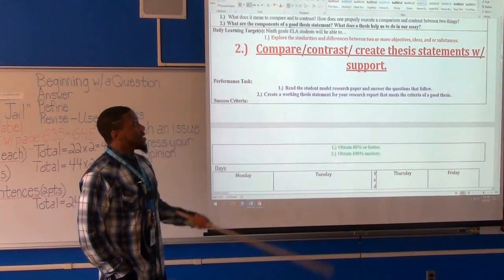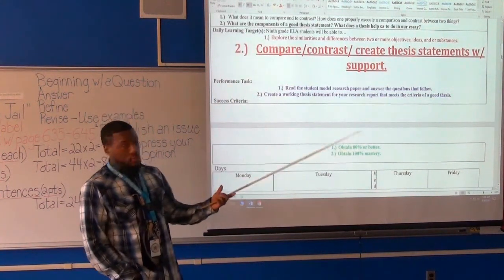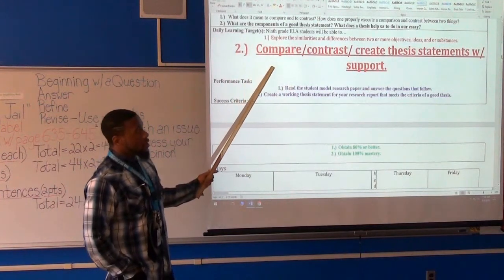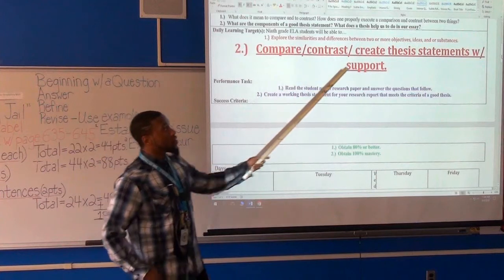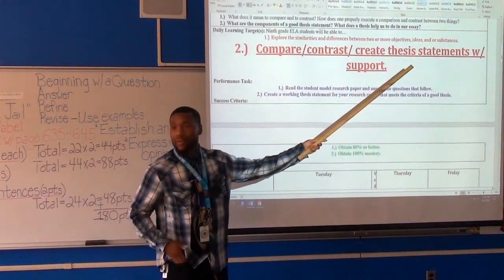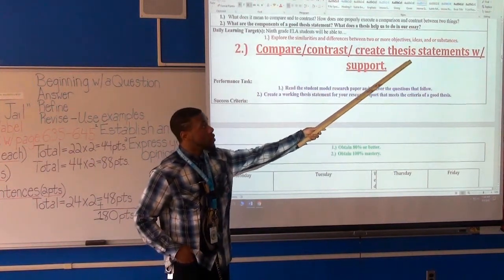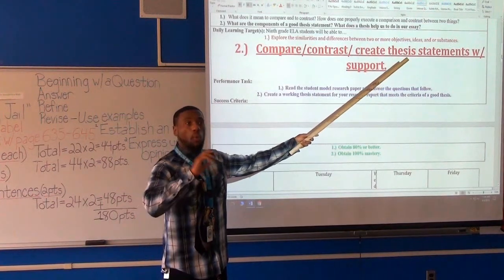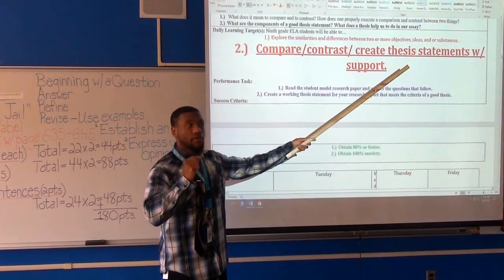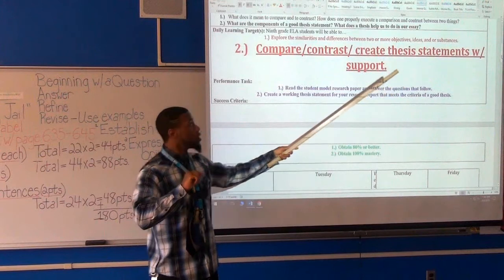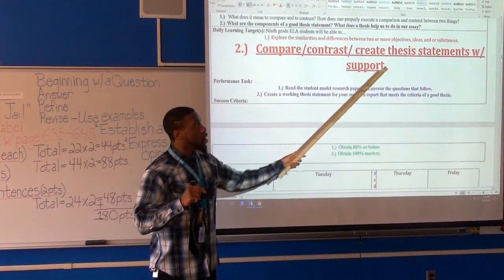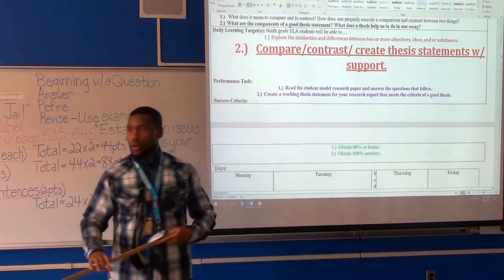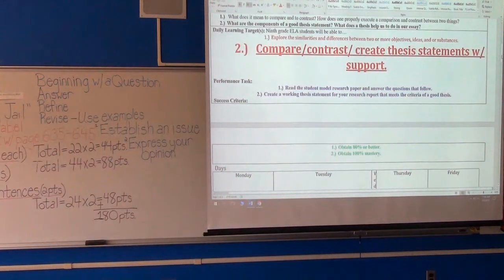By the end of this lesson, 9th grade ELA students should be able to compare and contrast. So we're using yesterday's concept in order to figure out what's a thesis statement and what's not a thesis statement. We'll probably get to that part tomorrow, to decipher what a good thesis statement looks like and what a very poor one looks like, so that you know not to make the mistakes in the poor one. And then overall, how to create your own. So before we get to that though, let's go ahead and discover what a thesis statement is.